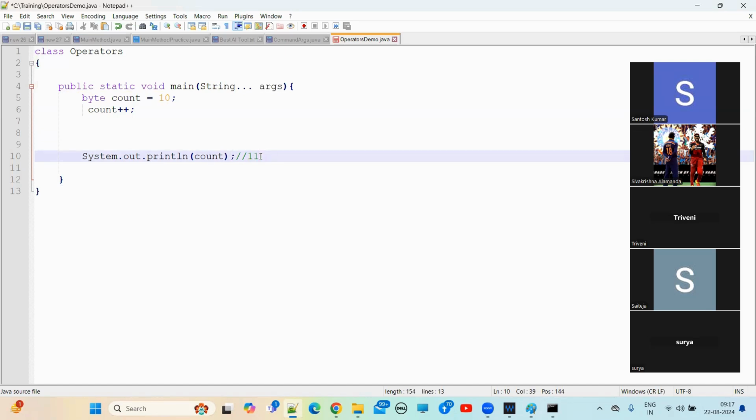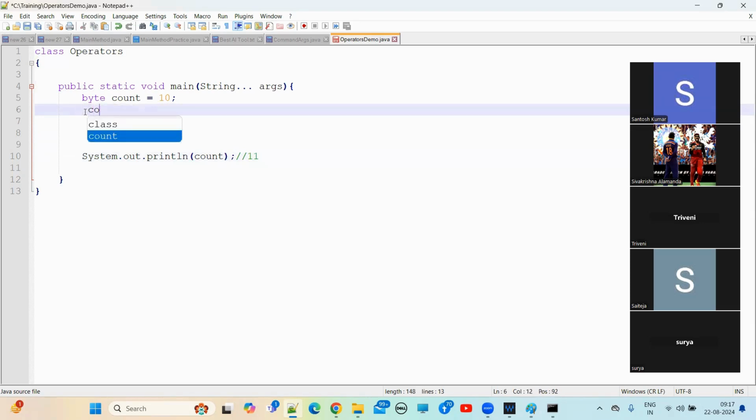In the same way, here byte count is equal to 10 I'm giving. Then count is equal to count plus 1, guys. Understand?